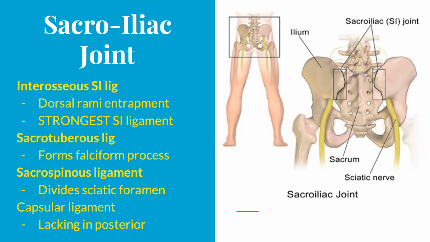The movement is going to increase for people who are heavy, so your obese population, or women who have born multiple children, so they're carrying a lot of that weight in their abdomen, which is going to put a lot of pressure on that SI joint surface, and it's going to decrease some of that unevenness. But males have more uneven facets, which is a good thing because it provides more stability.